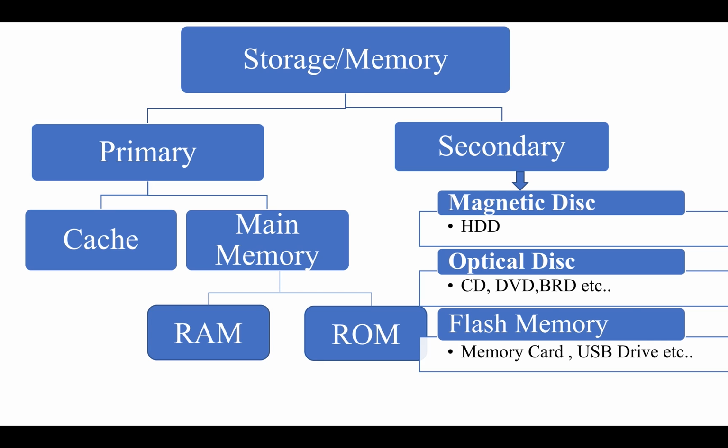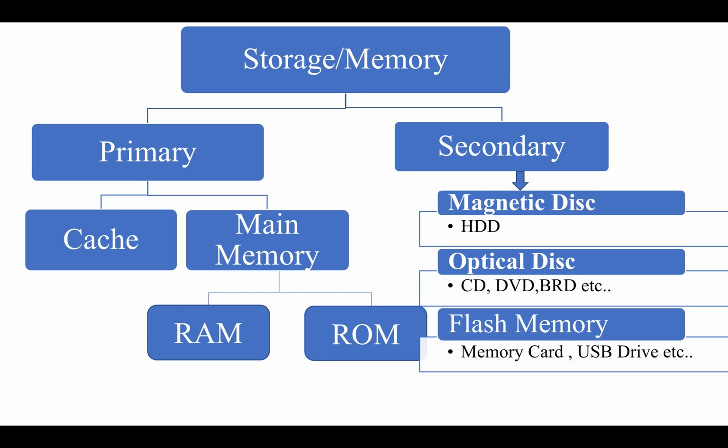Students, computer memory is the storage or space used to store data, information, and instructions. That data, information, and those instructions can be carried and moved to another computer, and can be saved for later use. Computer memory is classified as primary and secondary memory. Primary memory has direct access to the processor and secondary memory has indirect access to the processor. Primary memory is also called internal memory. Secondary memory is also called external memory.